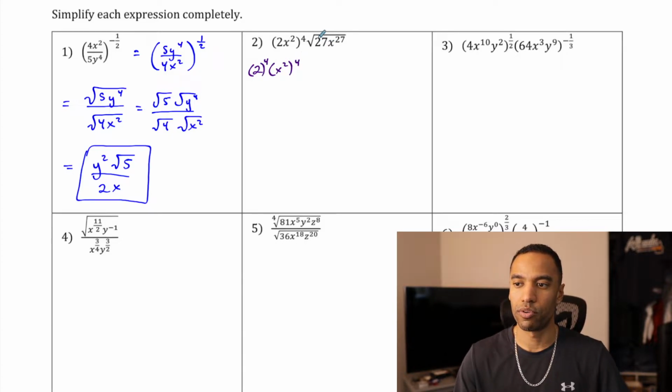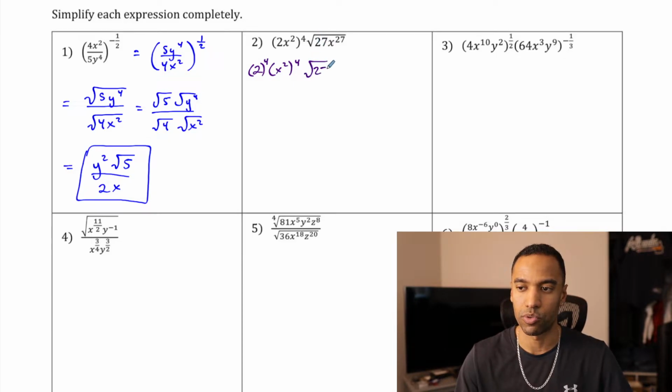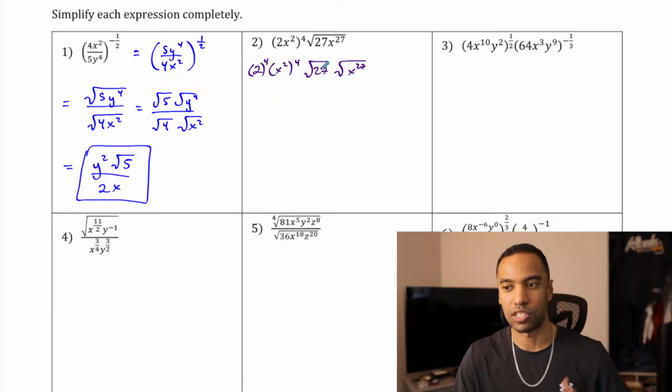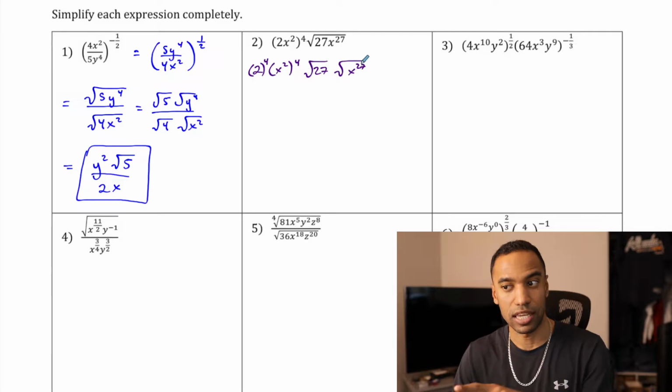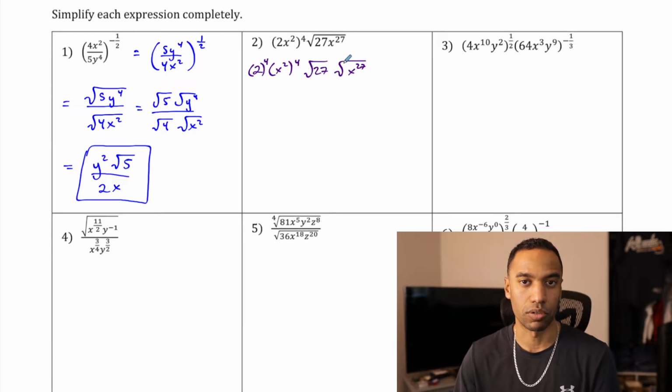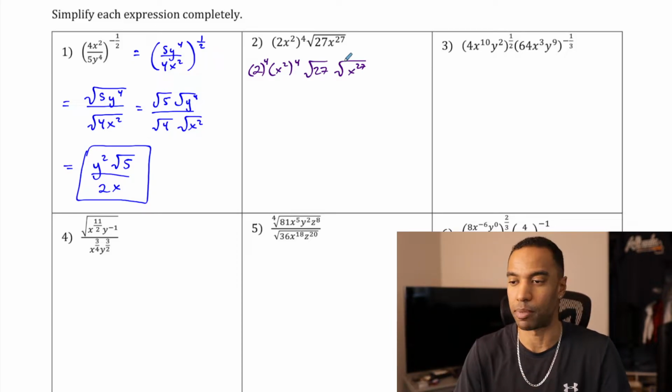Now, in doing the square root of 27, remember, this is going to be a split. I'm going to be doing square root of 27 separately from the square root of x to the 27th. When I'm doing the square root of 27, it's not a perfect square, but there is a perfect square factor that exists inside of it. And just like x to the 27th, we're not taking the square root of this 27, we're dividing it by 2. But x to the 27th isn't a perfect square because 27 doesn't divide by 2 evenly. So there's something we're going to have to do there.